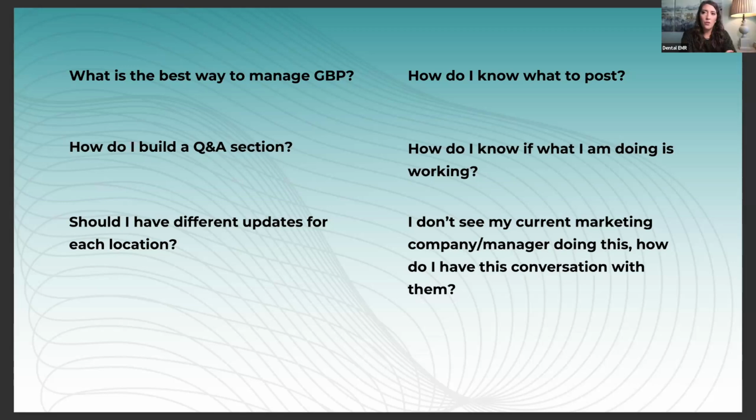Well, and it's remembering too that Google Business Profile is your entry point, right? Unless someone is going to your specific URL, they are opening up their phone or their computer and doing a simple search for your business or for a category that you fall under. So the ideal circumstance is that your Google Business Profile gets them to your website at that point.